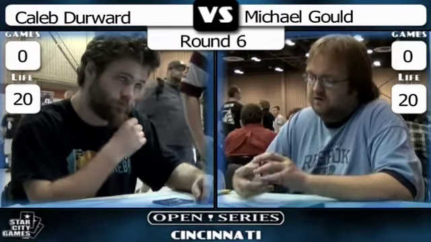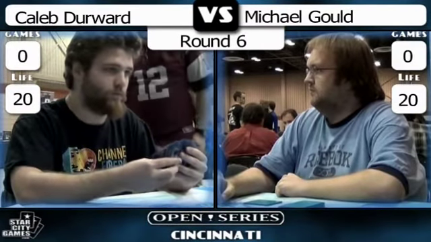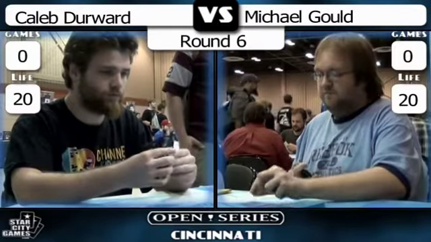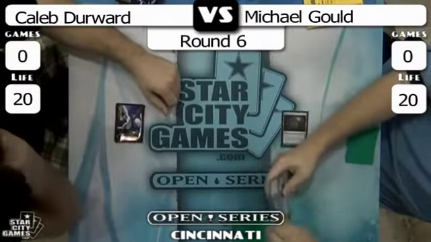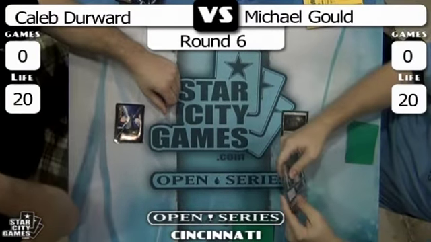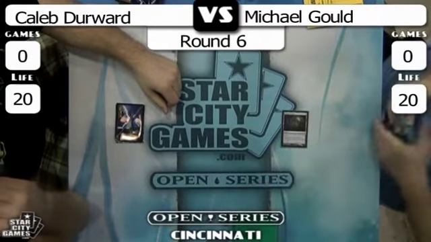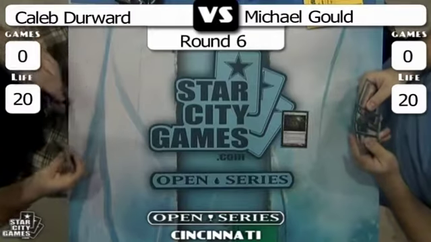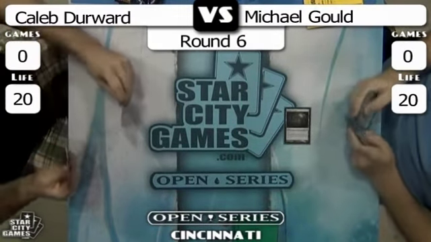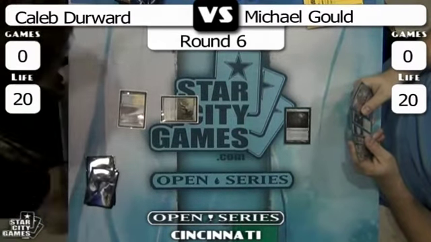Michael's considering his hand. He's keeping. Michael presumably on the play, looking at his hand first. Caleb also keeping. All right, there we go. Michael leads off on Halimar Depths, seeing Ponder, Island, and Spellskite. All right. Think he's going to keep this? It's Halimar Depths. Yeah, I mean, it's true. All right, that's fair. Used to the pondering. Yes. Caleb leads off on Seachrome Coast into a Flare Husk.